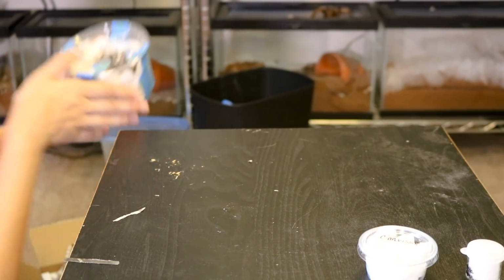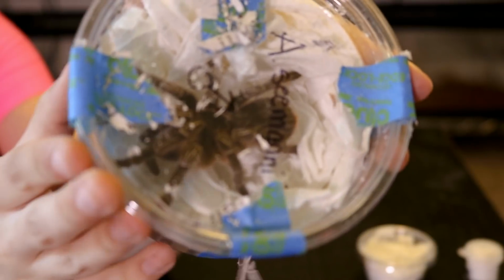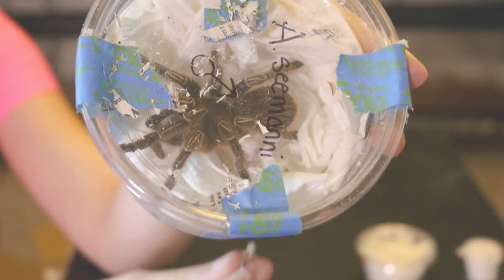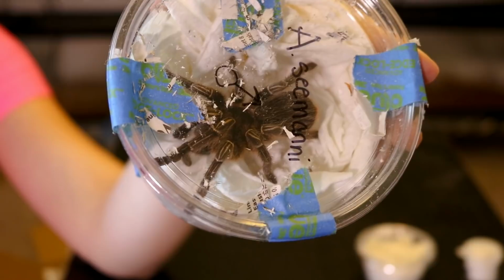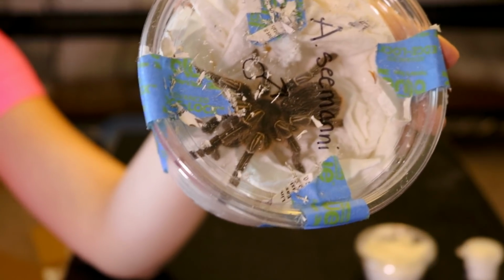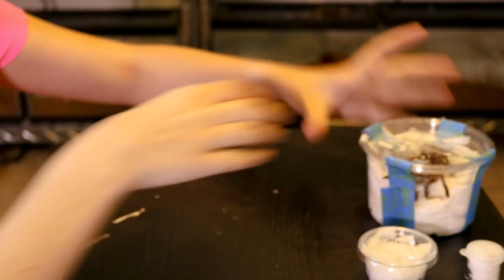Alrighty. I'm sorry, little dude. This guy here is a male. He's not yet mature, but this is a male Aphonopelma seemani. Because I do have two adult females, I am hoping to do my first couple breeding projects. This is one of my breeding projects. And then I do also have plans of breeding Avicularia avicularia because I did just have a male mature out. So this one here is going to be giving me some future babies.